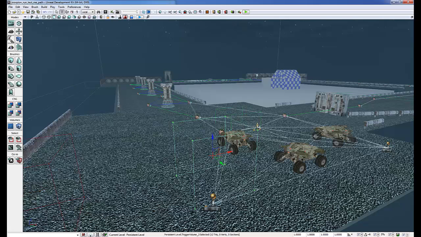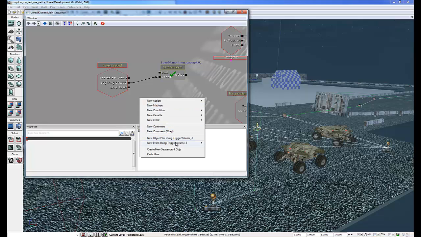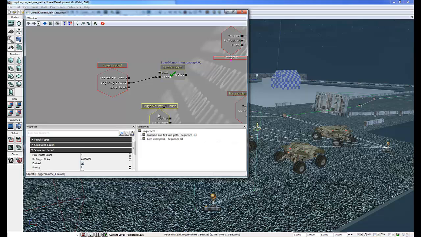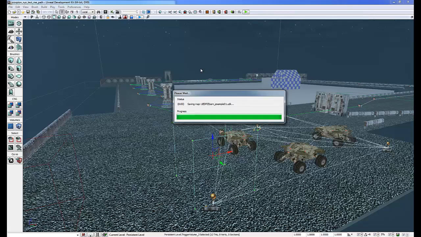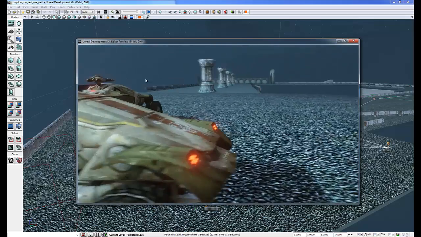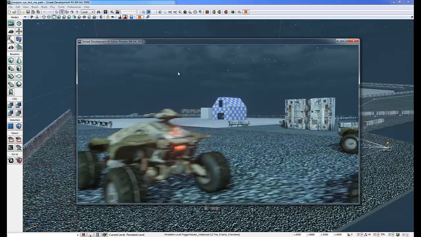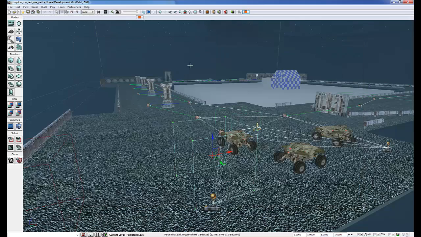Right? So we'll take this trigger volume, select it. We'll right click. We'll say once we touch this trigger volume, once it's touched, we're going to load that level in. So let's go ahead and save and test it. Let's take a look. So no level. I can't see the middle level. Let's walk over. And I walk through the trigger volume, and the level in the middle showed up. Simple as that. Thanks for watching, guys.